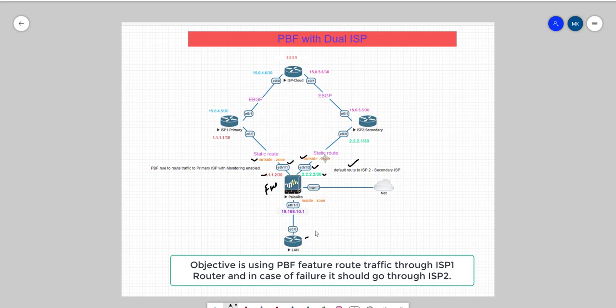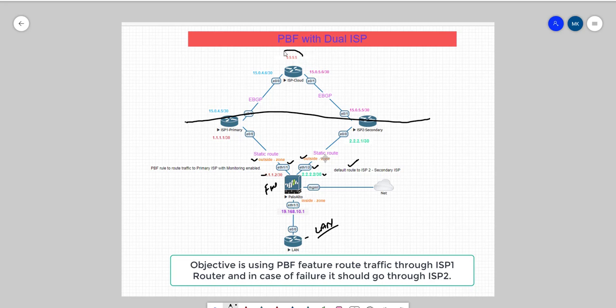Then this is our LAN, the complete LAN side, right? Then this part actually is not of our interest, as it depends on how you get the route.